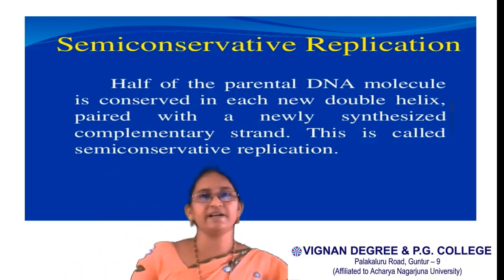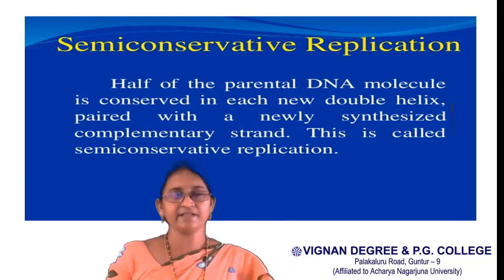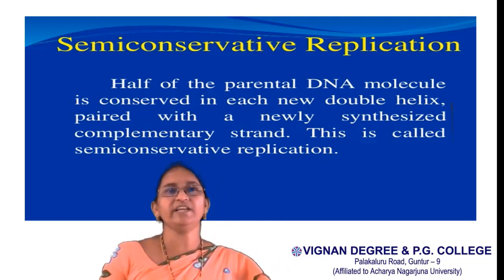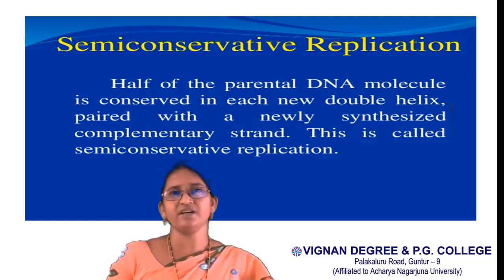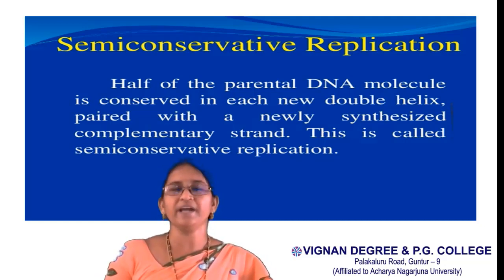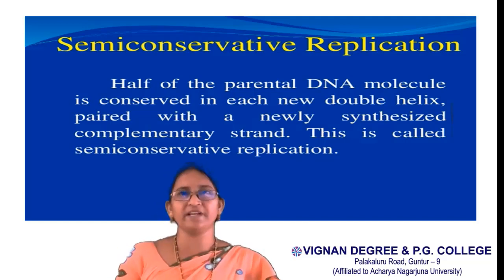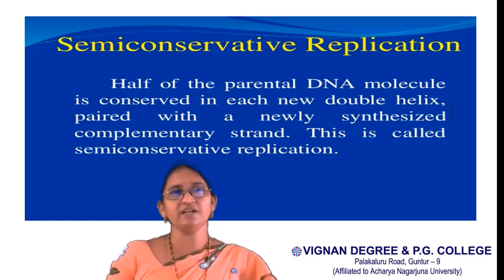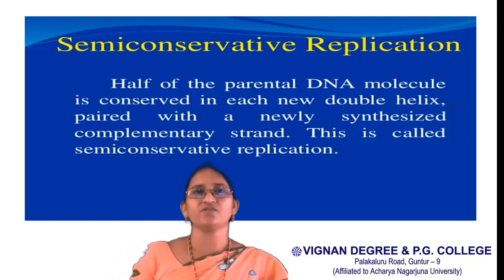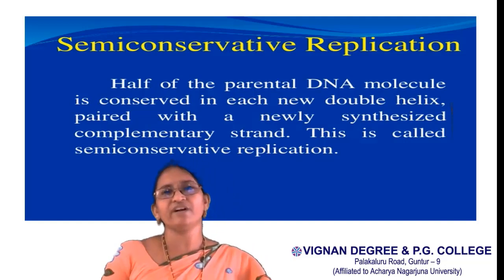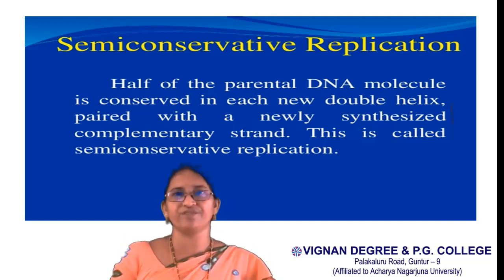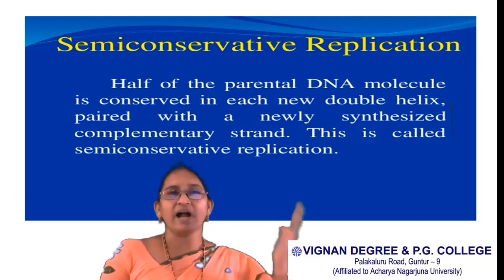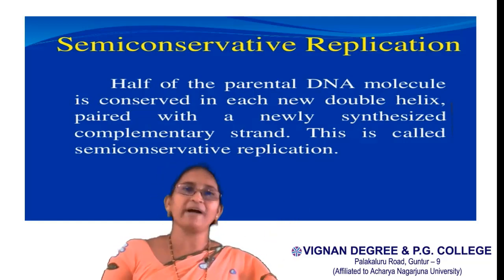Here, the double-stranded DNA molecule first separates and each strand acts as the template, and from the template a new strand of DNA is synthesized. So the result of semi-conservative replication is two DNA molecules, each containing one original strand and one daughter strand. So these are the findings of Meselson and Stahl, giving wonderful findings about the semi-conservative mode of replication. And the remaining two models, conservative and dispersive, were proven wrong by these experiments.